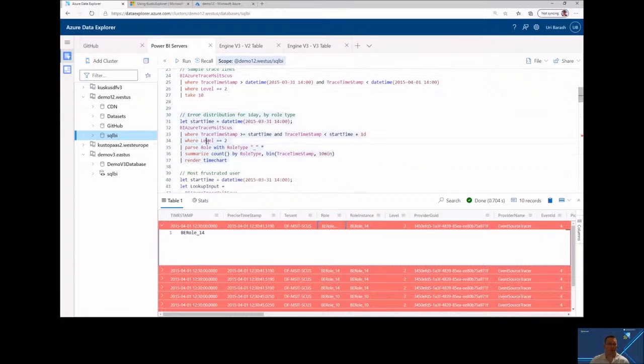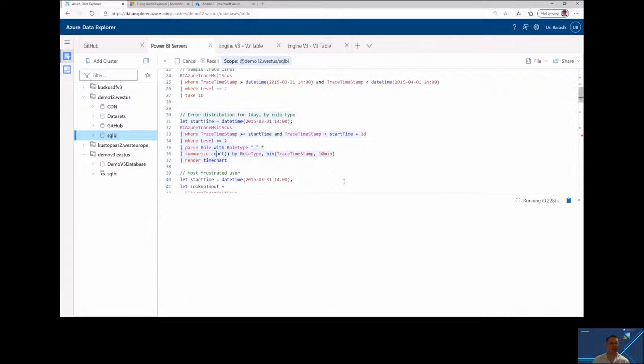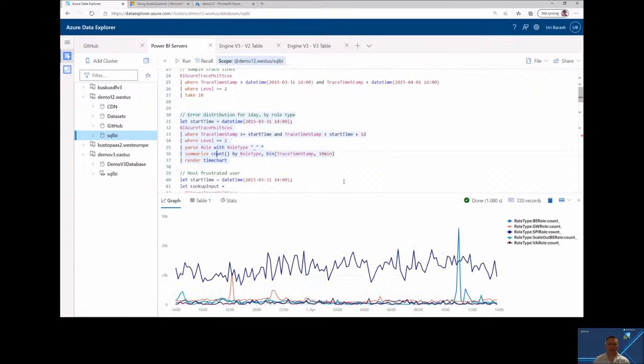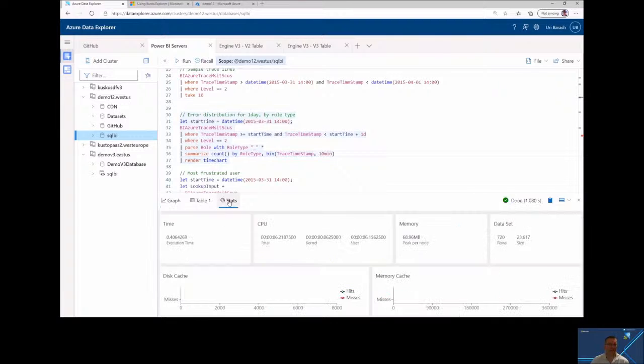So we'll parse the role field into the role type element, throwing away everything after the underscore, and then aggregate by the role type in bins of 10 minutes and see how it behaves over time. As you can see, there is one type of machine, the SPI role machine, that's generating more errors than the others in this data set. By the way, this query runs for 400 milliseconds.